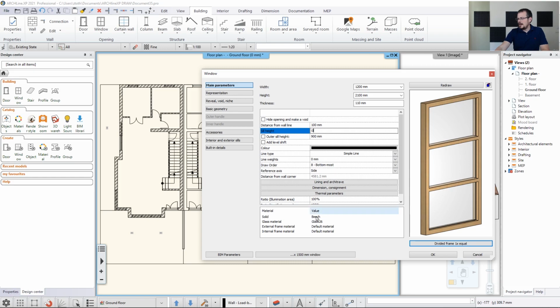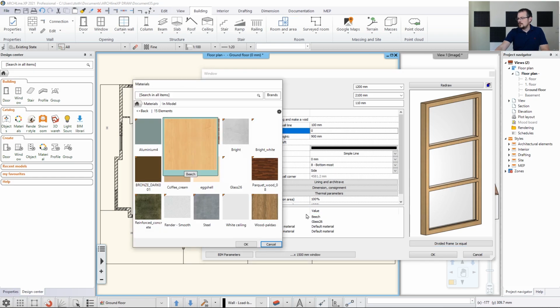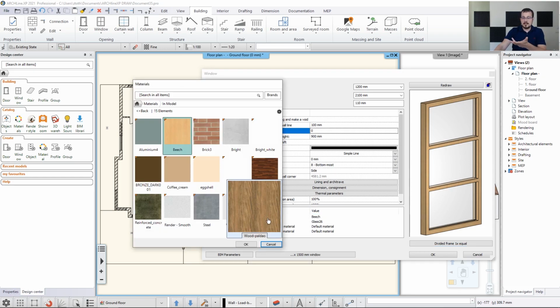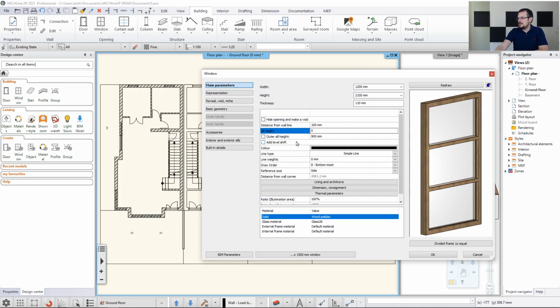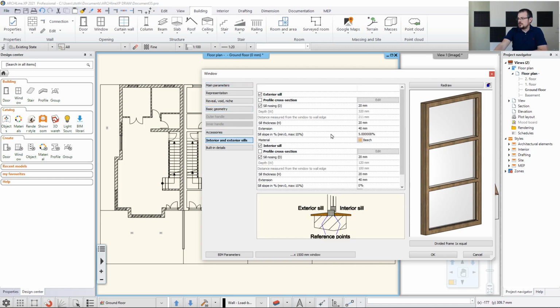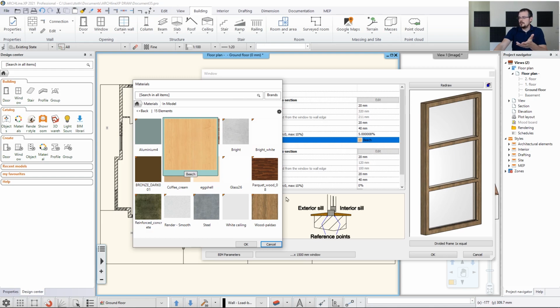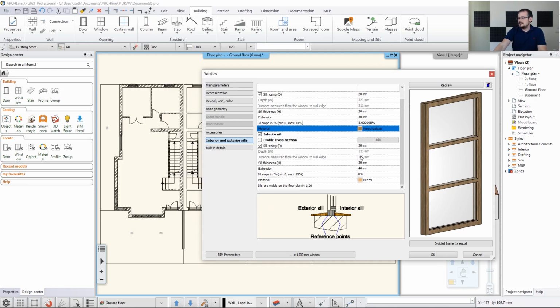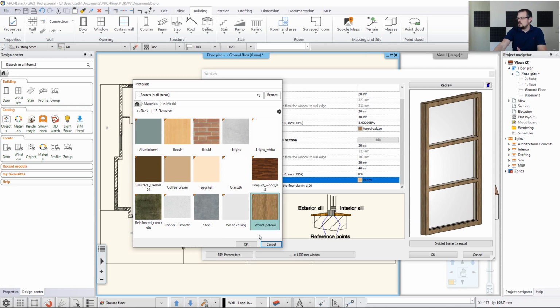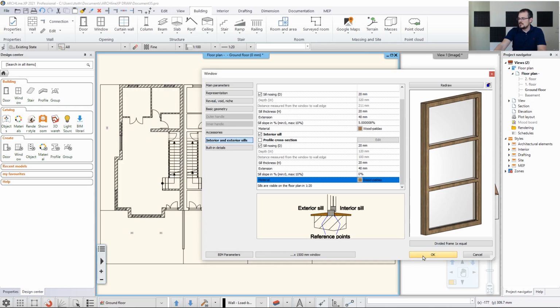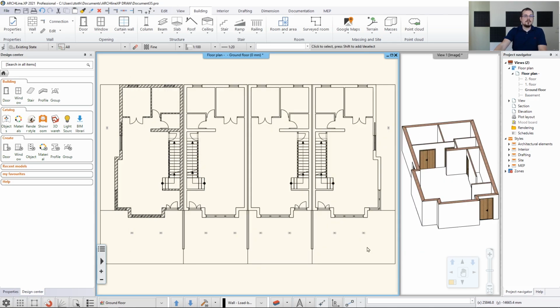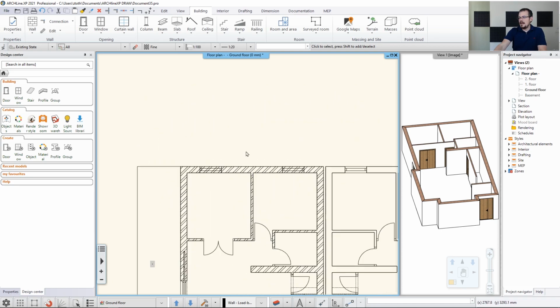So what I do, I go to the solid material, click on it, and I already have the wood paldao that was set up in my model library. So let's just hit OK. Now I see that the model just updated, and I have interior and exterior sills, which if I click on this tab, I have access to. So you can set up how the sills look, but the only important thing here is that you can change that setting to reflect that same wood paldao material. So once I hit OK, it's time to retrace the drawing and add the windows over there.